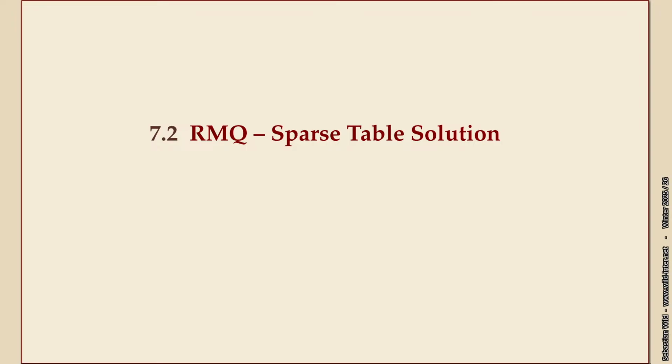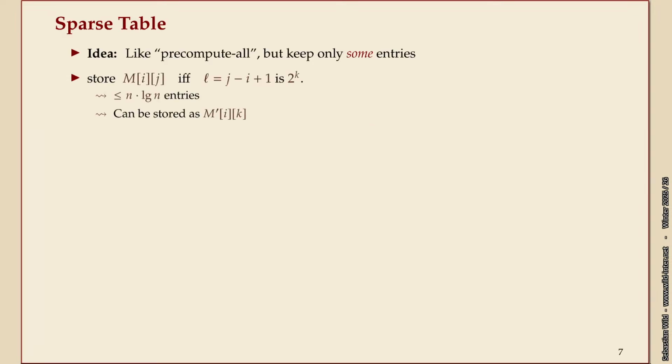I think we'll actually have enough time to cover this. There is one more step we can go. The first non-trivial solution for the range minimum query problem is called the sparse table solution. And this is essentially very close to pre-computing all possible answers, except that you try not to pre-compute most. You only keep a certain carefully chosen subset of the queries, chosen in a way that you can solve the others by puzzling together from the ones that you do save what the answer is.